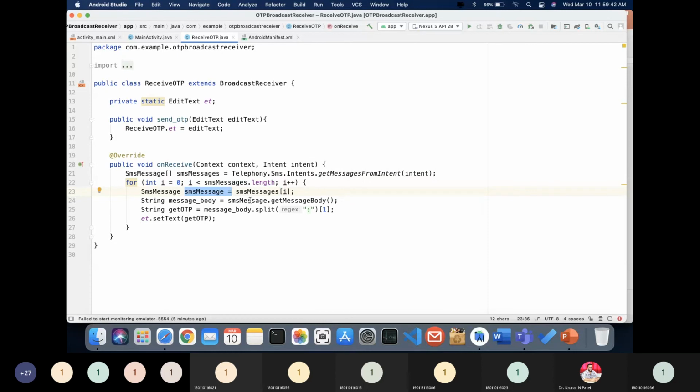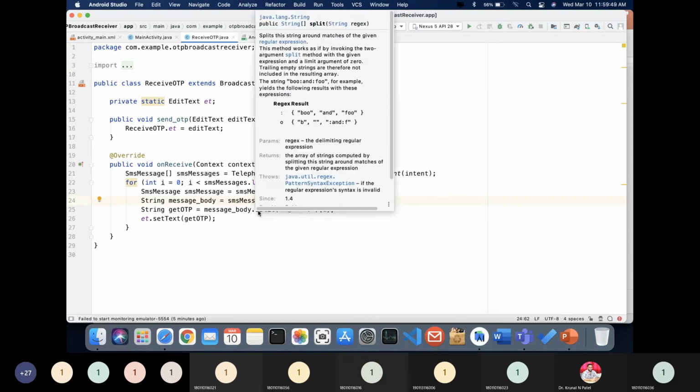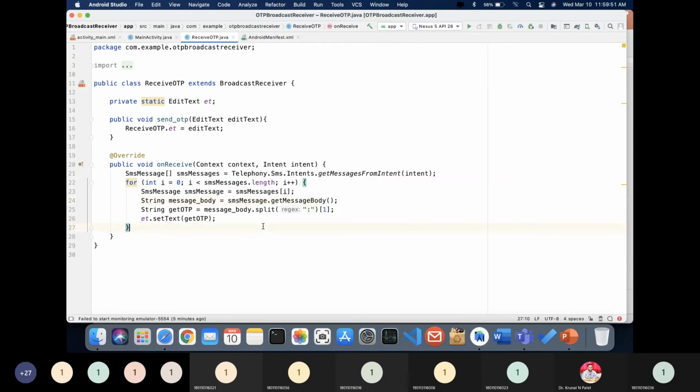Now in my SMS message body, I'm fetching that body, and from the body part, I'm splitting. So here I have set the splitting criteria as a colon. As you have noticed, after writing the message, here is your OTP, I have put a colon, and then I have applied 1020. So this code will split my message whenever it finds the colon.